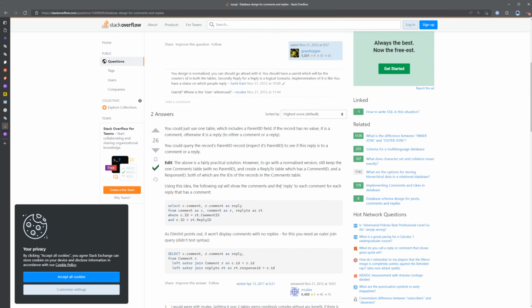Yeah, so this is the better way to do it. So I'm gonna make a reply to table probably, or a comment replies table. I'm just gonna change up the comment replies table, I believe, which is gonna have the comment ID, which will be the top level comment, and then the response ID, which will be the reply.